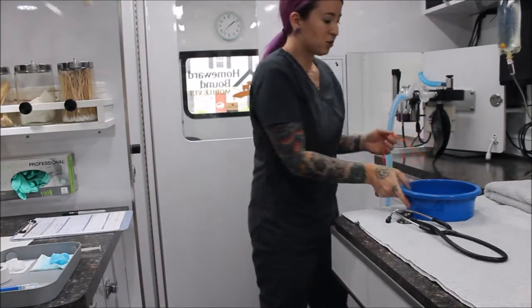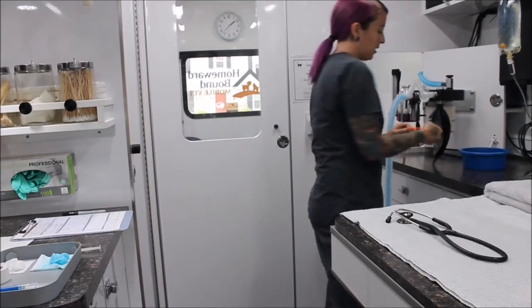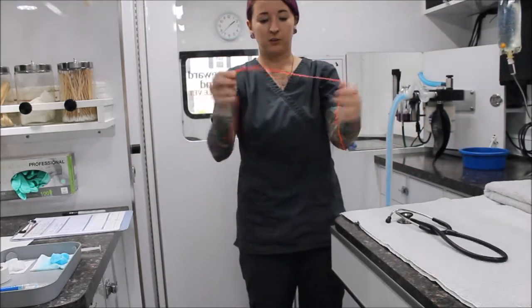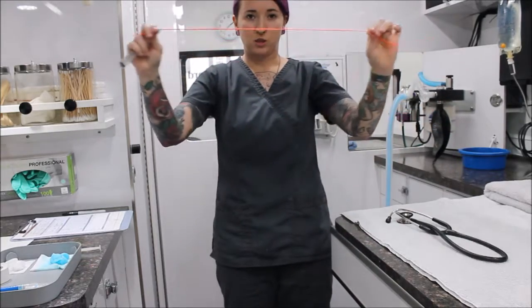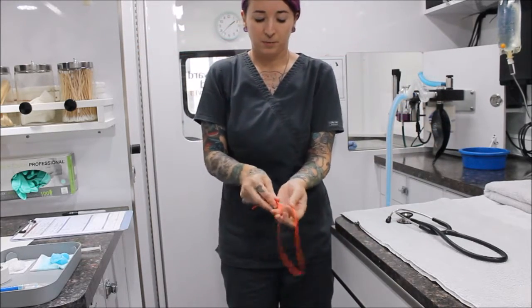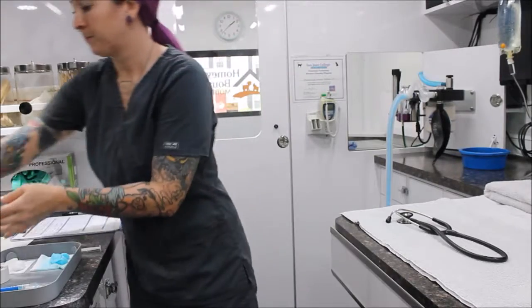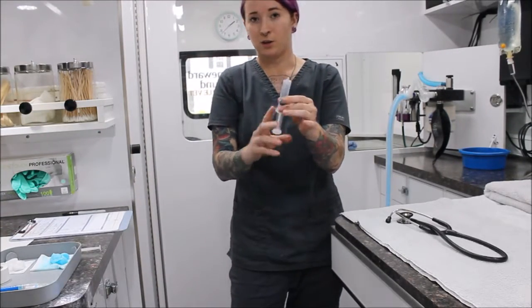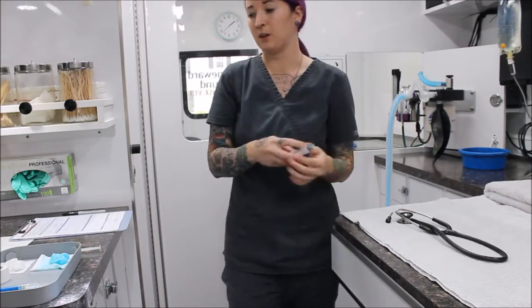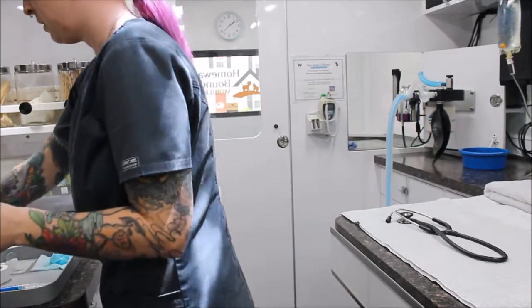Next thing I want to make sure we have is an appropriate tie for our endotracheal tubes. And this is a good length, and it also stretches a little bit, so it will be able to fit around our patient. And then the next thing I want to make sure too is that there is a syringe nearby, so we are able to inflate the cuff after induction as well.